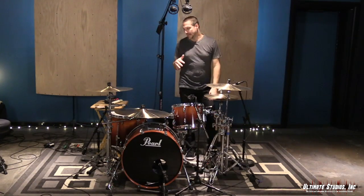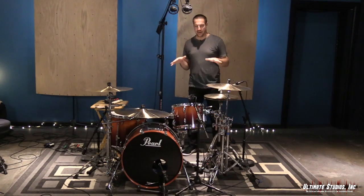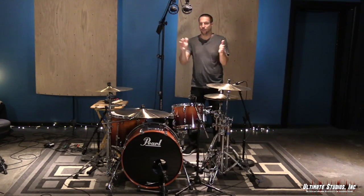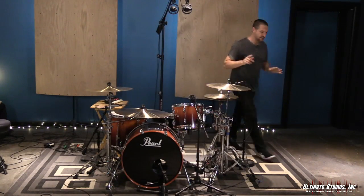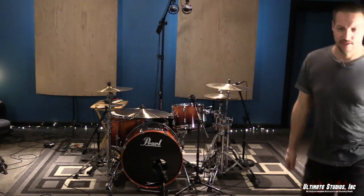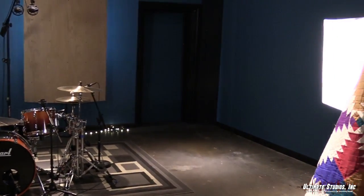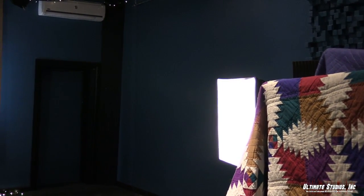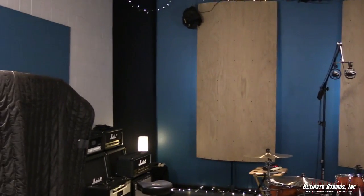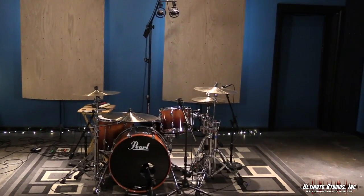What I want to try to do today is, with these different products that we're going to use, of varying degrees of cost as well, see how we can tame the room. I don't know if you can hear that, but there's some flutter echo, it's really bright. We're going to see how we can tame that. First, I'm going to do a camera move here, just to show you what we've got going. You can see on this wall, this diffuser is actually way back in the room, but we've taken it off and there's none over on that side either. So we've made the room as wide open as we can possibly make it.